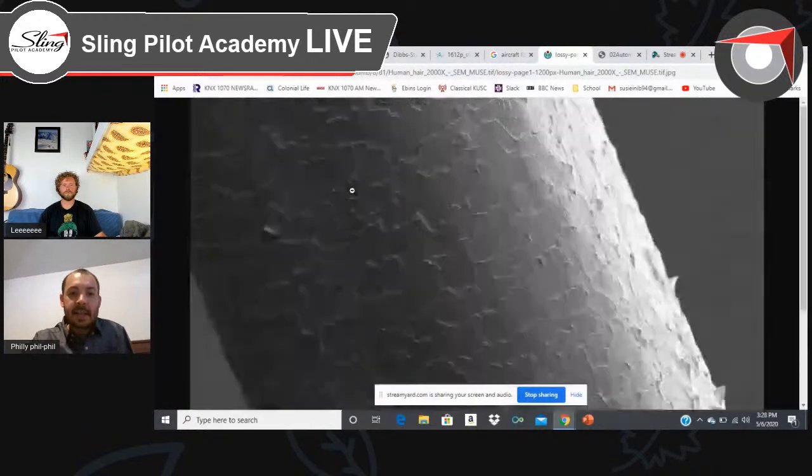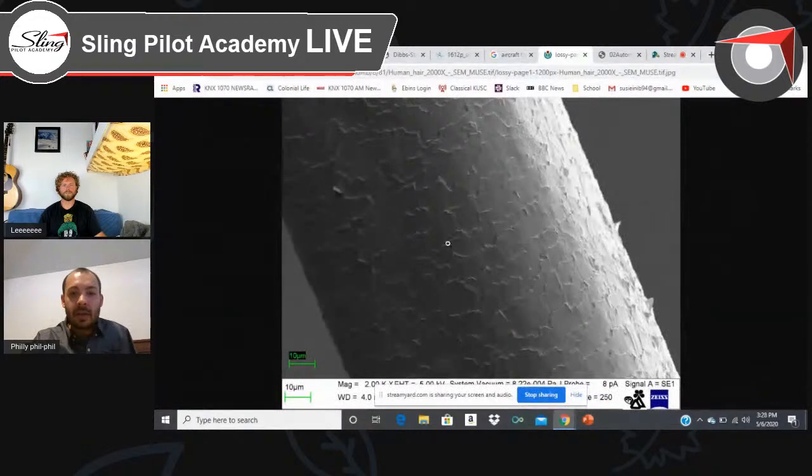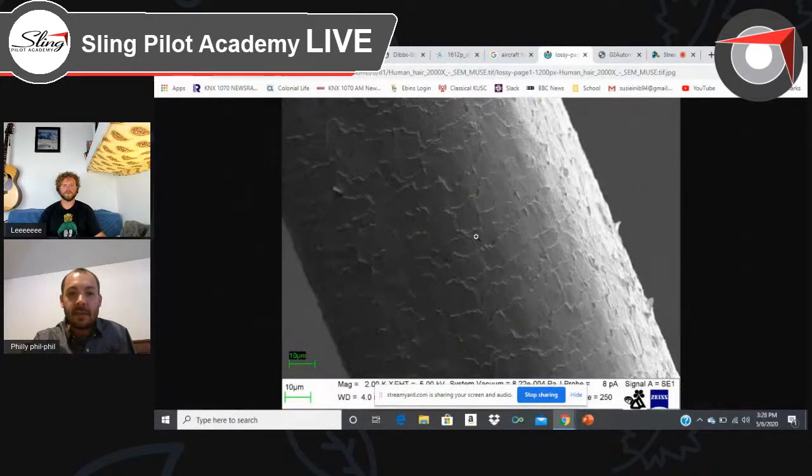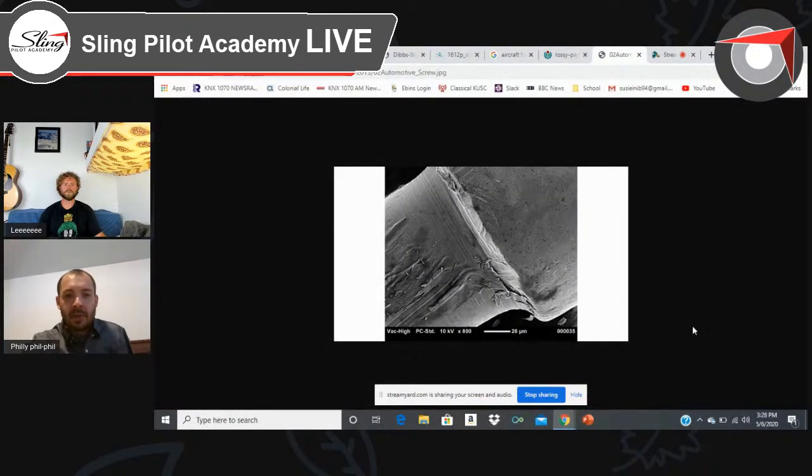So just as an example, this is the scale that we're going to be looking at in the next picture, this being a human hair, so we can see defects and small ridges like this in an actual metallic surface. This is a picture, and I'm actually not sure exactly what this is. It looks like it could be a nail, or even a metal shard.